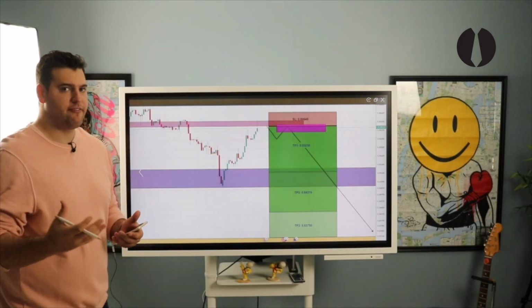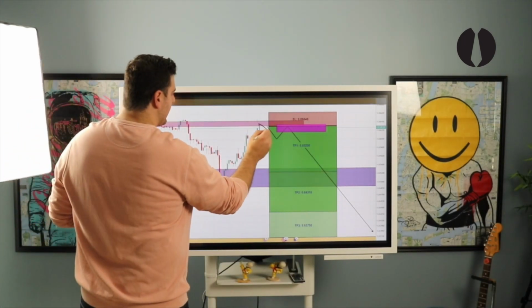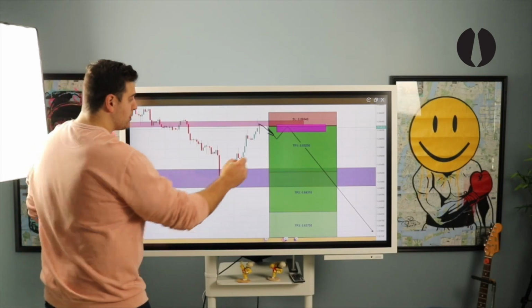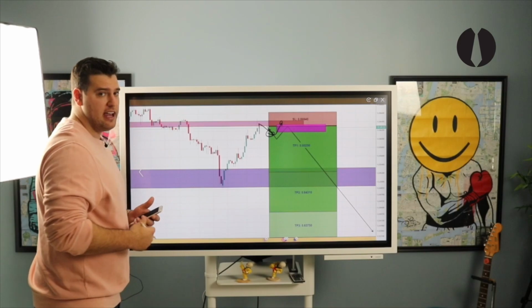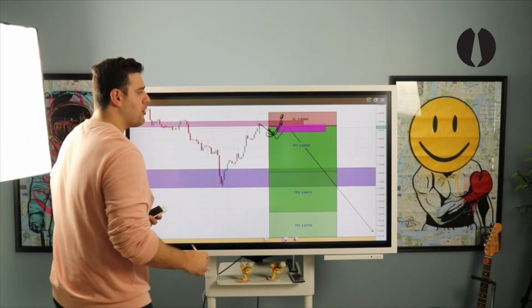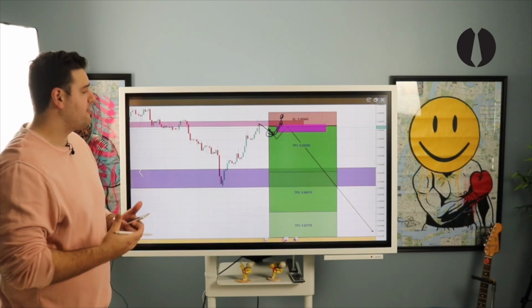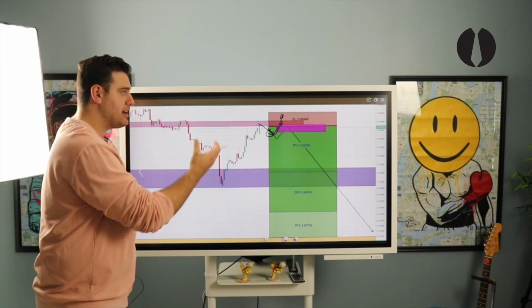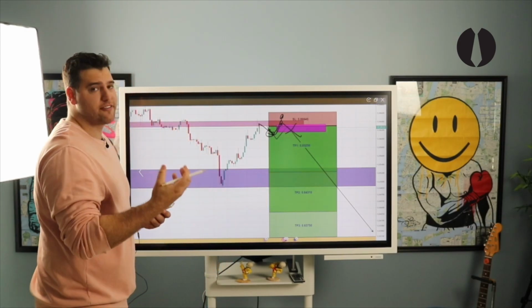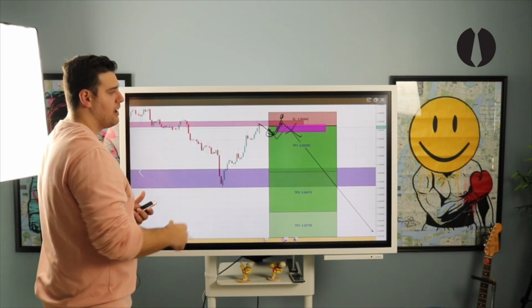Now, what would make this trade invalid? Very simple. We know we're gonna get an impulse move to the downside off our 4-hour mid-range. Price will come back to retest. Now, if it fails to see the sell pressure it needs, it will break this 4-hour mid-range to the upside. And if price breaks this 4-hour mid-range to the upside, well, this entry becomes invalid and we look for a re-entry at our weekly upper zone.